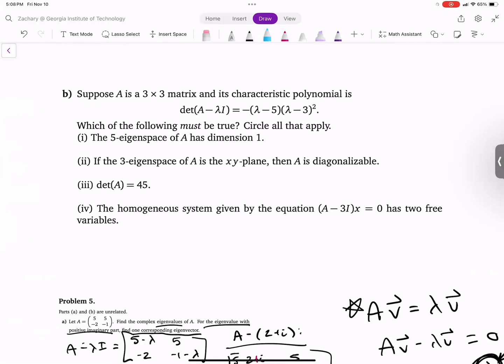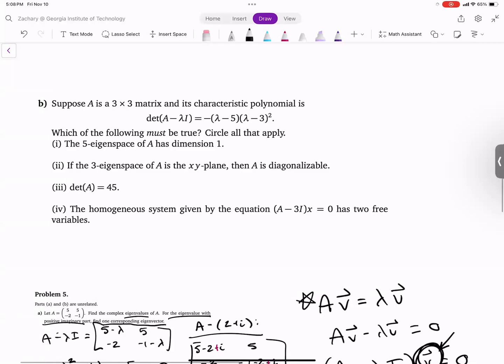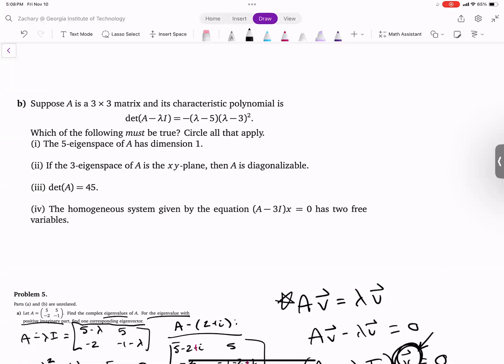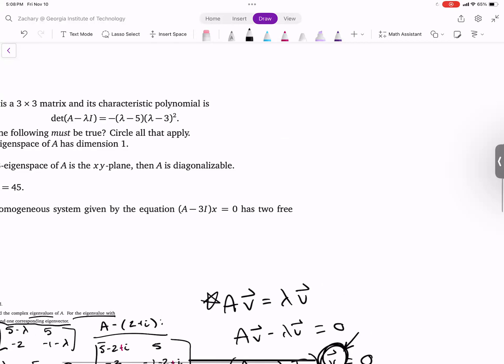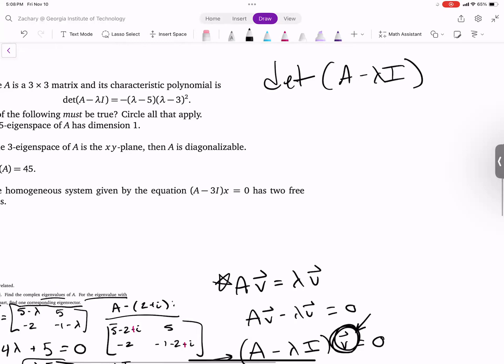All right. Moving back to this question. This question talks about diagonalization. Diagonalization is the big culmination of what eigenvalues and eigenvectors are. There are a few things that we have to talk about before we talk about diagonalization. The characteristic polynomial is what we define as the determinant of A minus lambda I. We just call it the characteristic polynomial, the same way we call the null space of A minus lambda I, for a given lambda, the eigenspace. Kind of saves words.